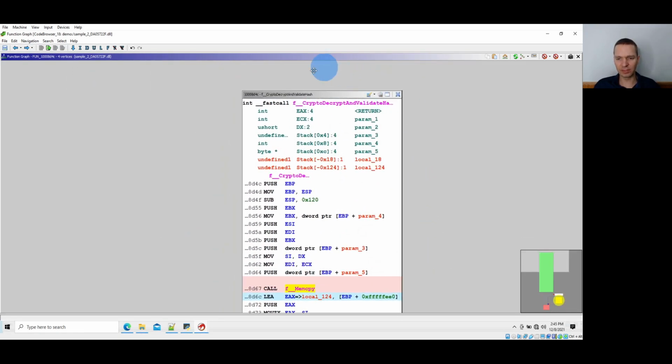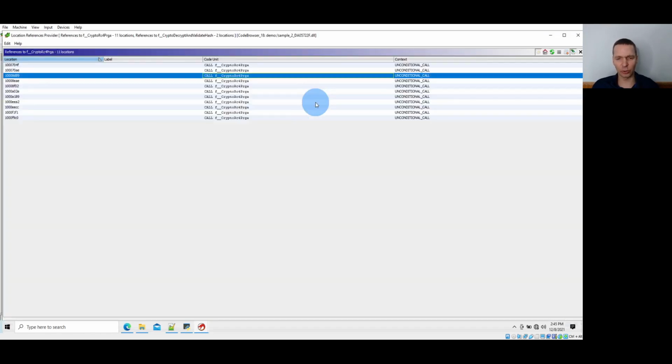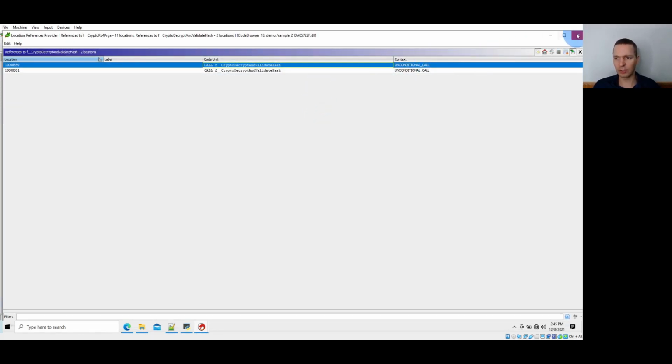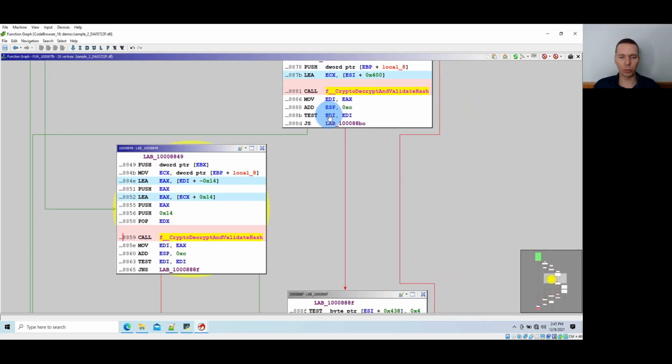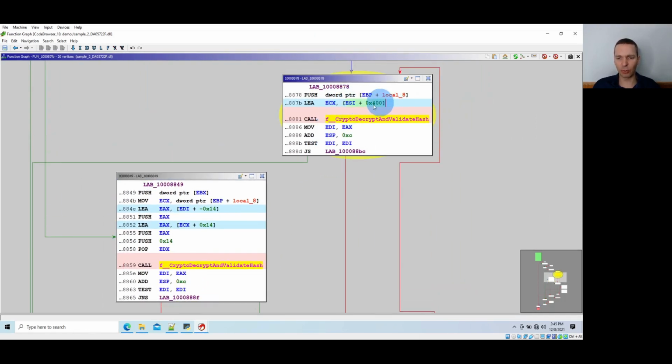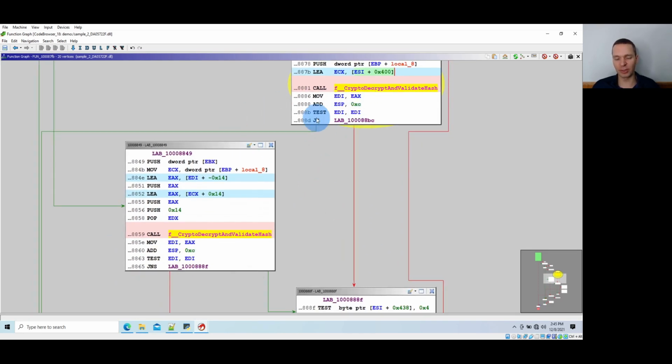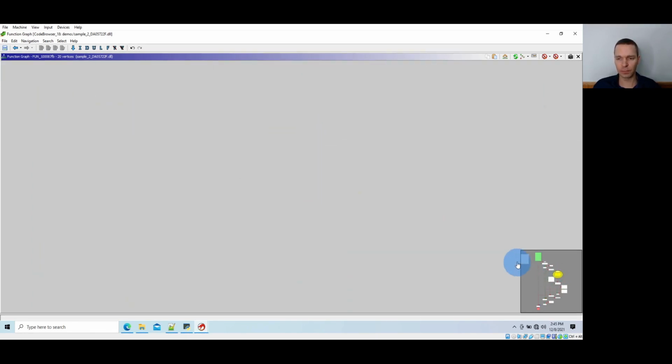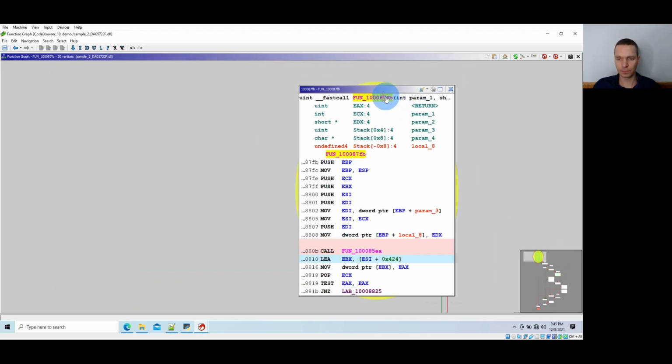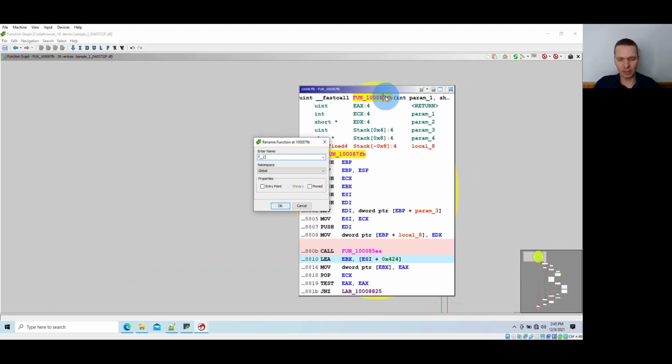So let's go ahead and follow the cross-references and make sure we're in the right location. Control-Shift-F and go to the first cross-reference. You can see here, we call it twice. So we're either going to call it with this ESI plus 400 as the first key, or we pass the second key to the other instance. The fact we only had 2 cross-references and they're both next to each other, where you take one path or the other, is based on which key you're going to use. So this whole function, let me go up to the top here, Alt label, and call this crypto decrypt and validate hash.